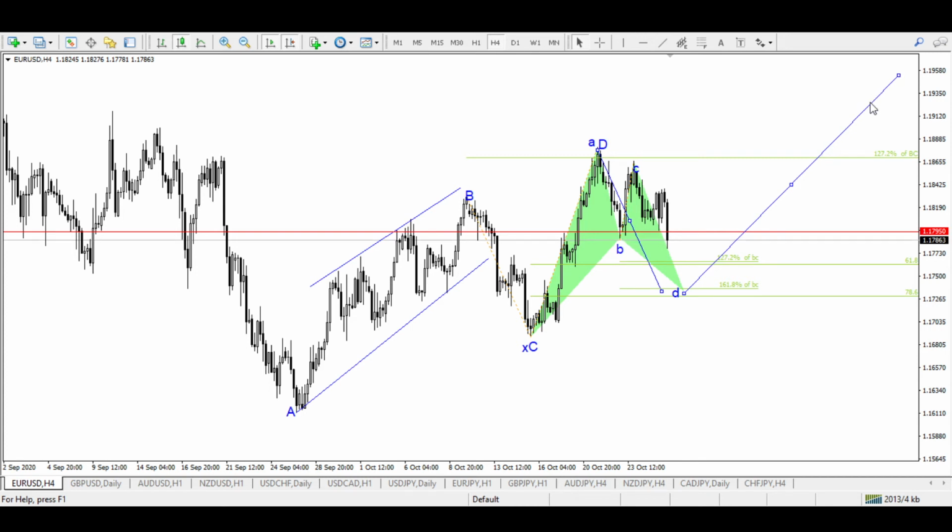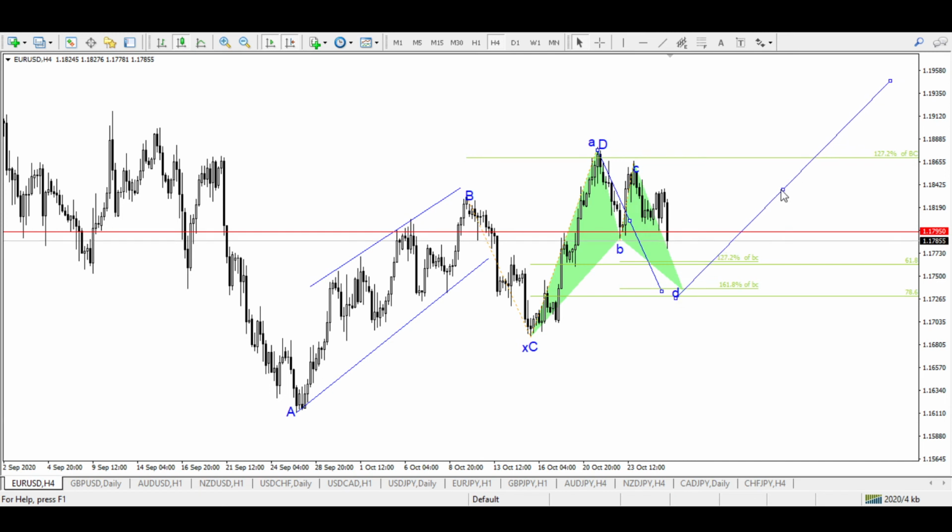because this is already mathematically correct. Because if we just assume that the market is going to fall to this level and then continue to the upside from this level, our mathematical criteria has already been sufficed by the second drive. Because CD is the second drive, and CD is already 127.2% of the BC, and you already know that every drive in a third drive is either 161.8% or 127.2% of its previous drive.